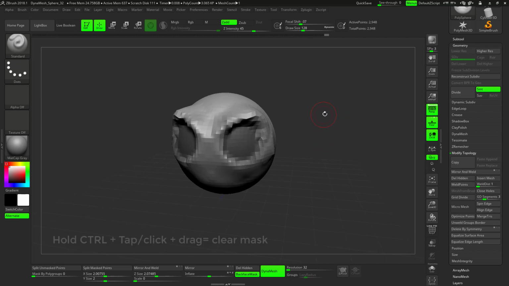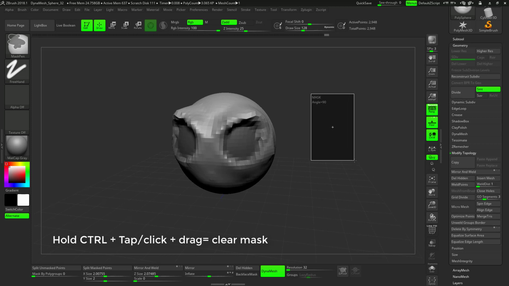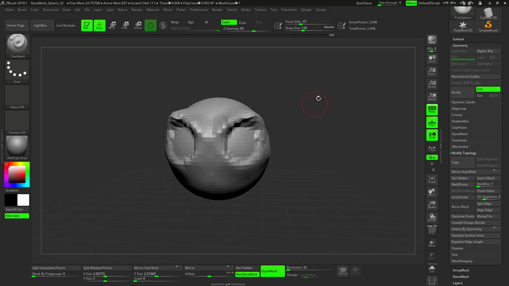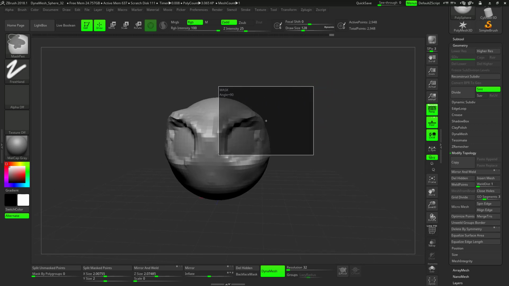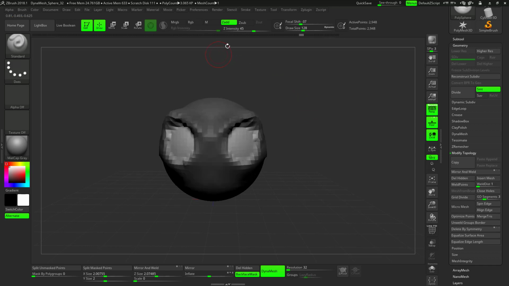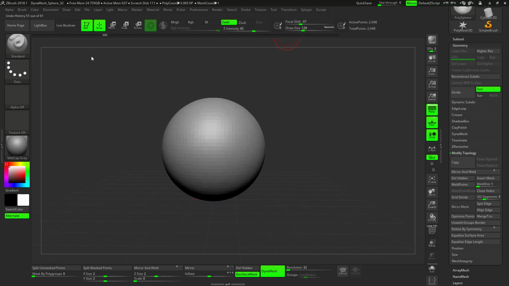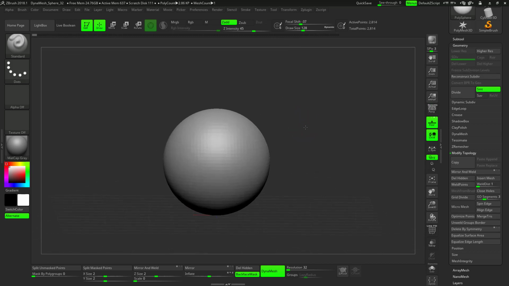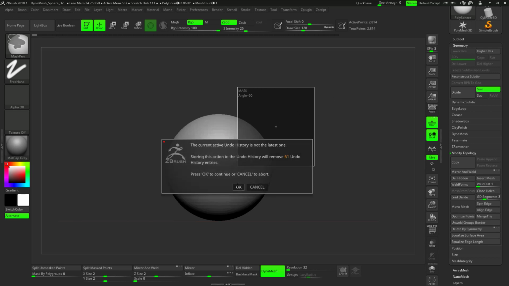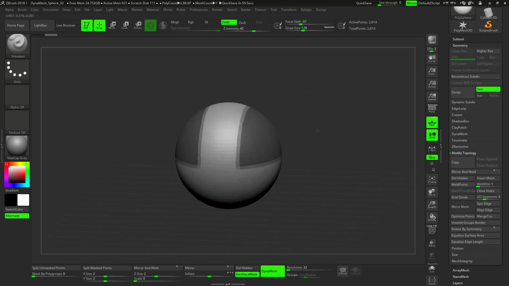The way to clear a mask is to hold Control and just click and drag. You can also click and drag on a part of the model, kind of like showing and hiding the selection. It will mask like a corner, or use the shape that you're working with here. So if we go all the way back, I want to mask, say I'm in an orthographic view, I just want to mask this corner, I can hold Control, like instead of painting on it, I can just drag from the outside. That's okay. And now I have kind of like this perfect shape.